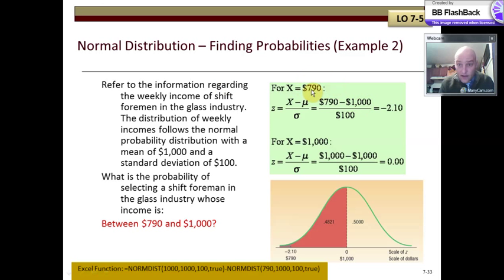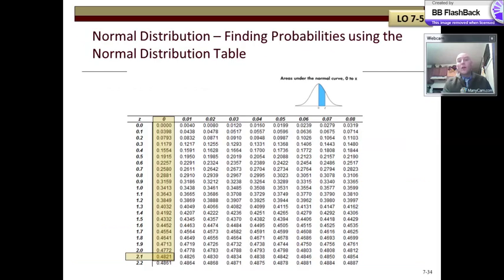We convert 790 to a z-score. We convert 1,000 to a z-score. That's pretty simple right here. This 1,000, of course, we know is the mean, and by now this arithmetic should be pretty straightforward. Notice that the z has a negative sign in front of it. Z-scores are signed values. Pluses and minuses are so important. We draw that guy down here. We put 790 on the curve, which we know is less than 1,000. We convert it to a z-score of negative 2.1. Then we have to go to the tables and find negative 2.1 in there.